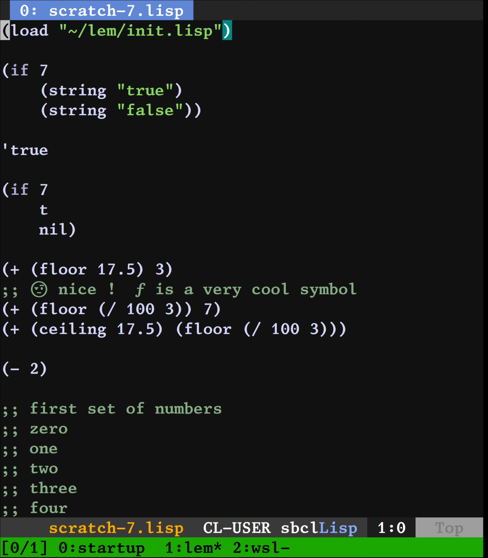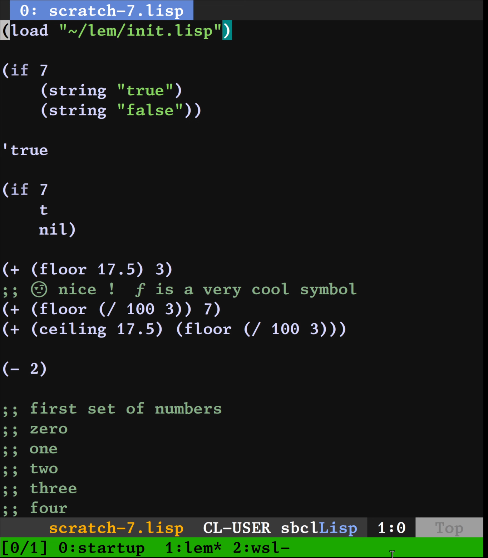What I'm gonna do is load my init in this folder. I like loading it like this because I might want to load a different init to see different things. So look at the mode line. If you look at the name of the file, Scratch 7 Lisp, that's gonna change.